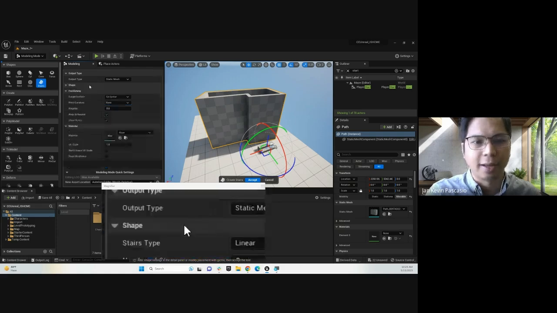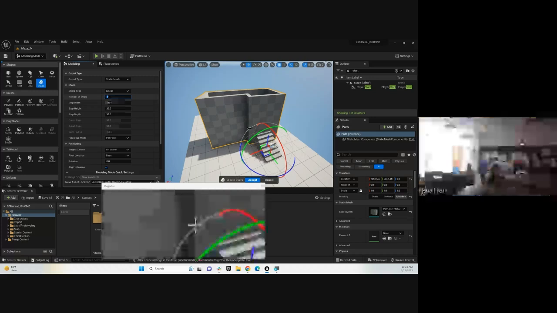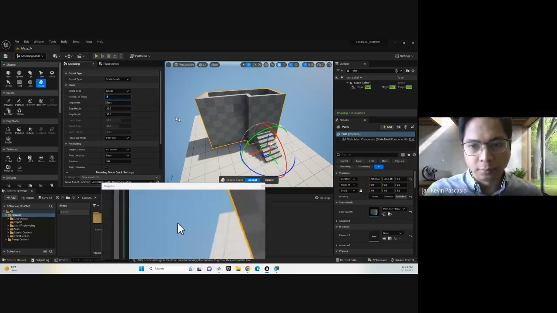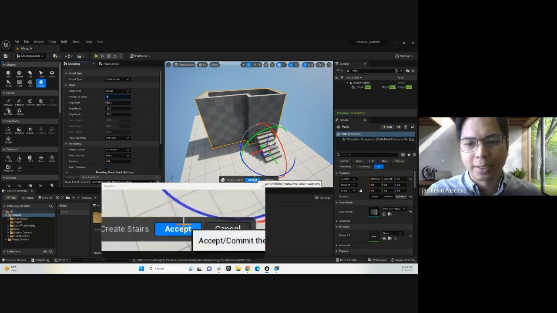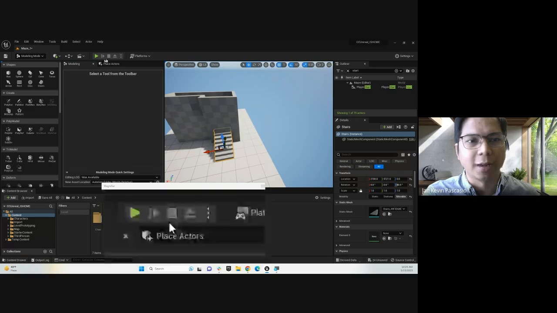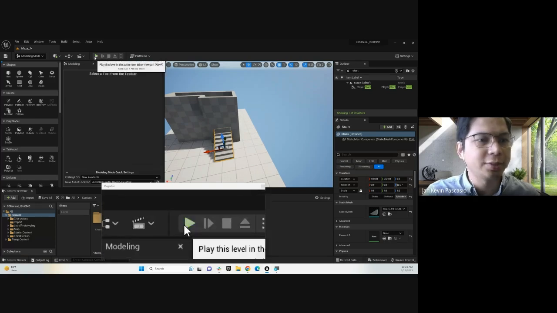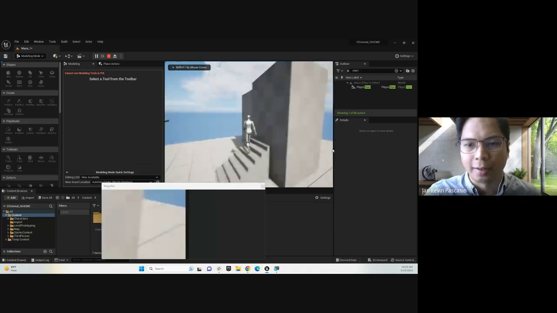But if I have 8, resetting it back to 8 steps is the standard. Okay, I click on accept. There you go. You can test it out by clicking on the green button again to play. My player can move up and down.